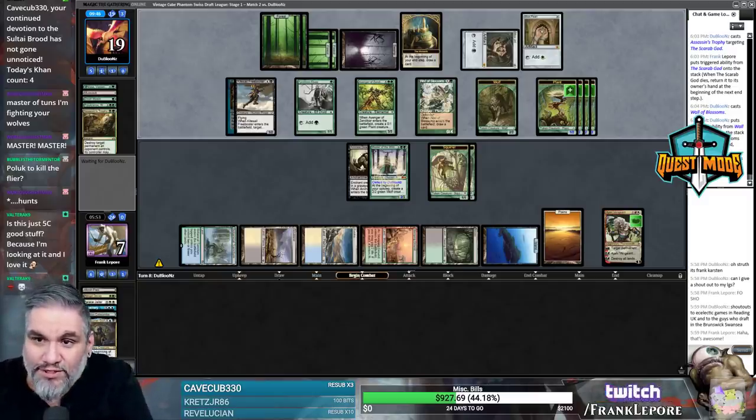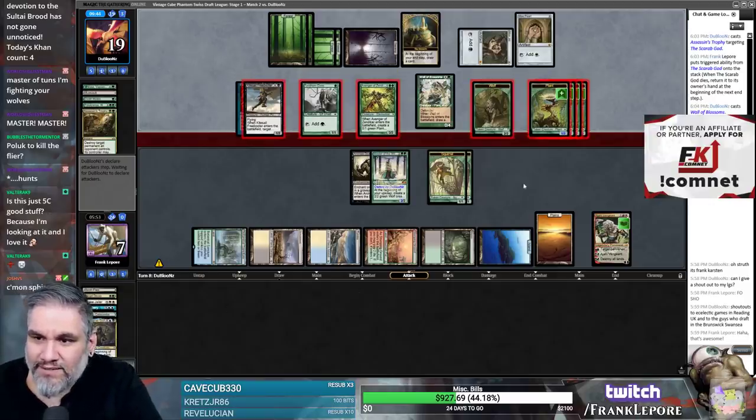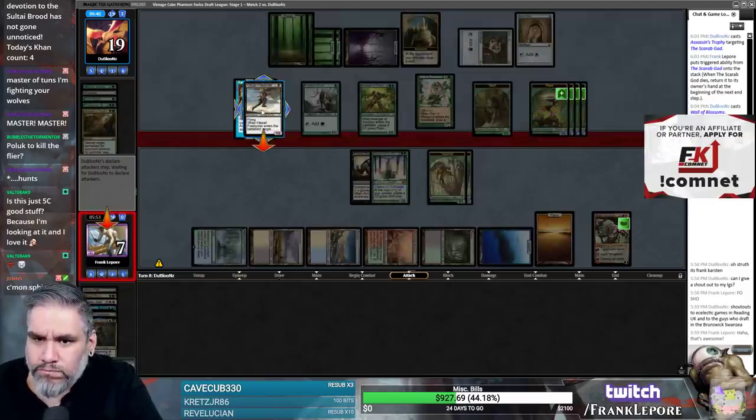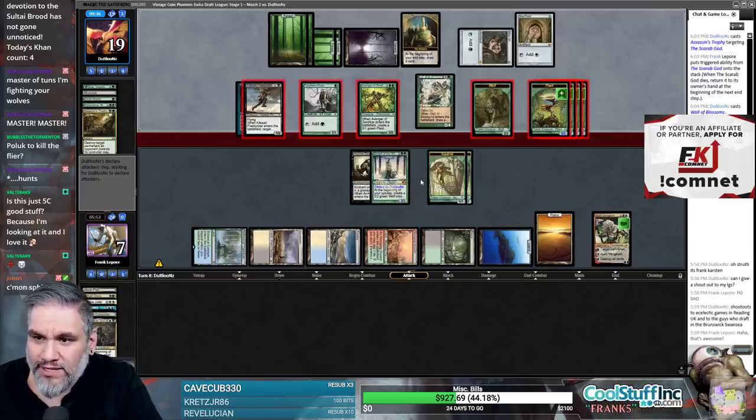Wall of Blossoms? Did you just have 3 spells? Oh my god, really? Fascinating. They have 8 creatures, we have 3, so we can actually survive this. I'm not dead yet.